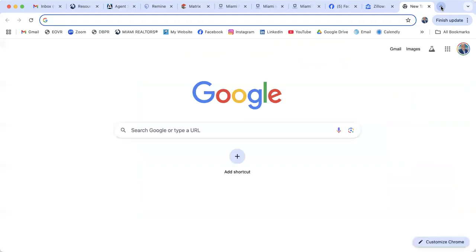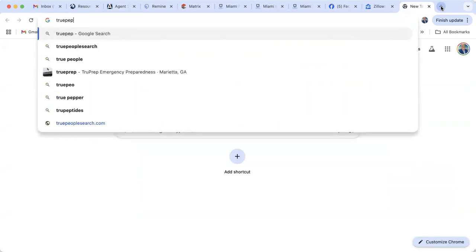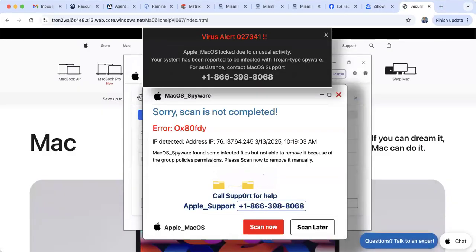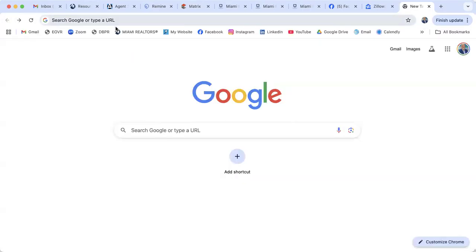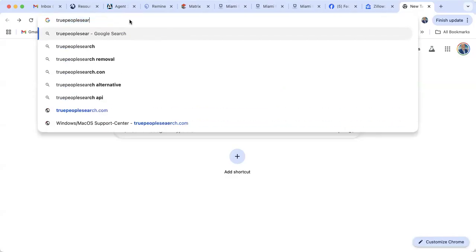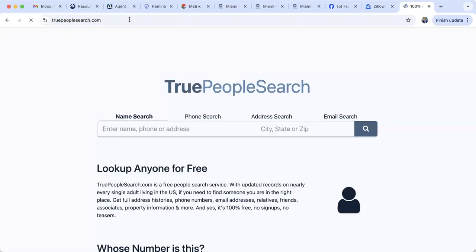You can go to truepeoplesearch.com and you can enter the person's name and address of the property, and you can find out their information, including their phone numbers and sometimes email addresses for free.